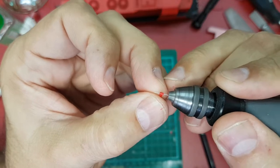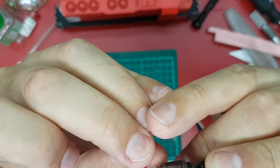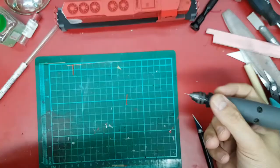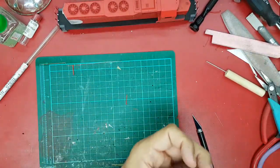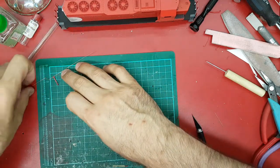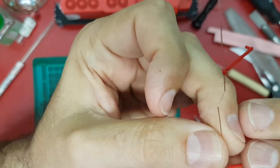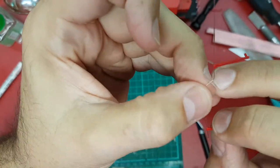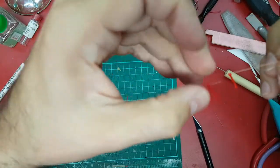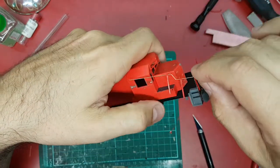Just like before, I want the stanchion to be able to hang off this drill bit correctly in both directions. There it is. Put this off to the side. And here is the upper. Slide him on. All right. Work him down. All right. Here we are. We're done. Not. Okay.